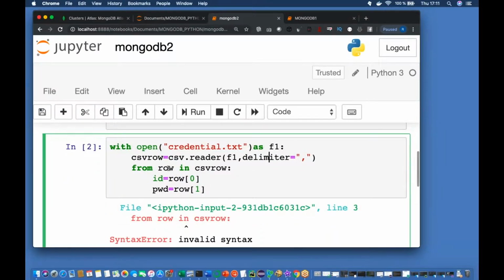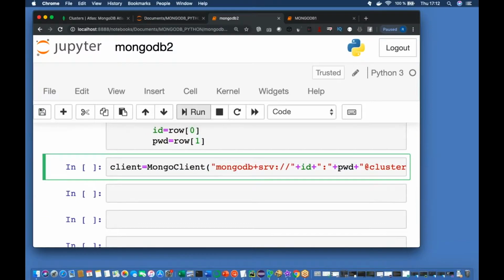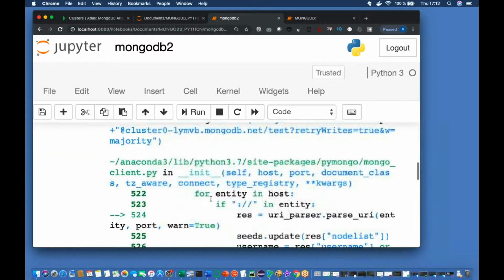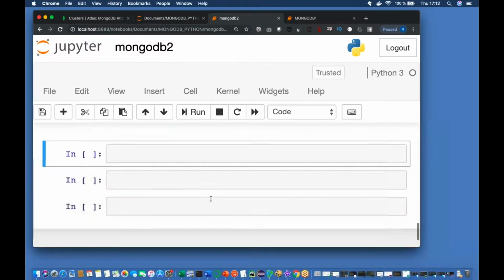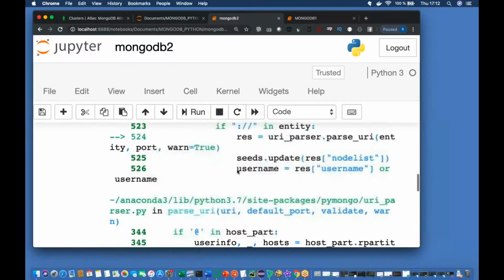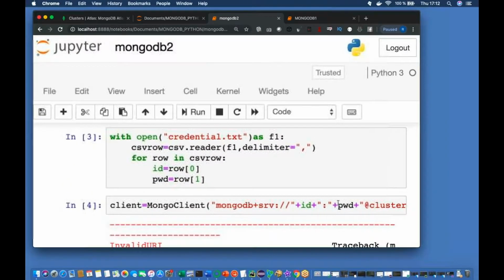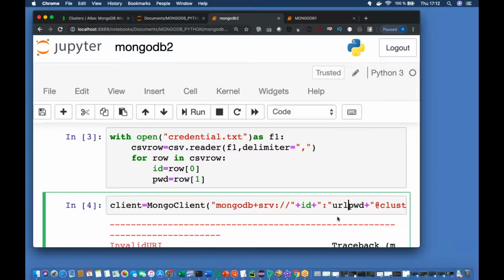Okay, I have written from, this should be for, so it was a typo. Okay, fine, let's check this one again. Some problem, not sure. Okay, sorry guys, so this is going to be urllib.parse.quote.